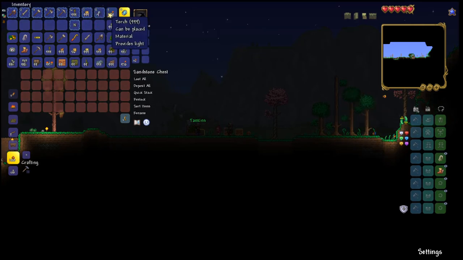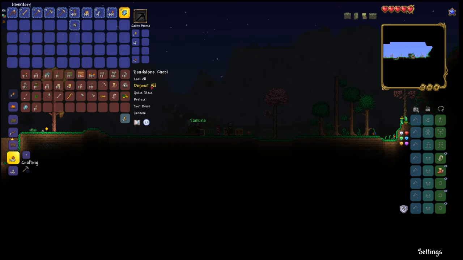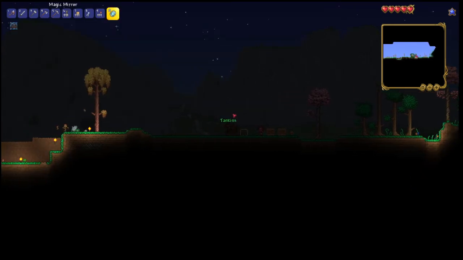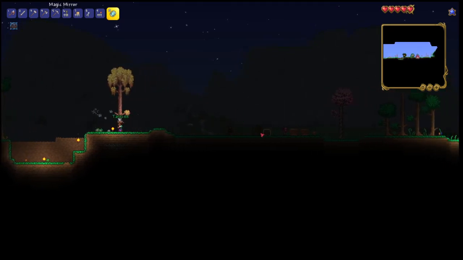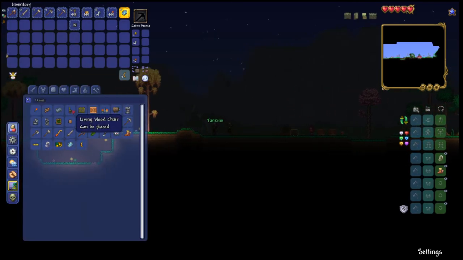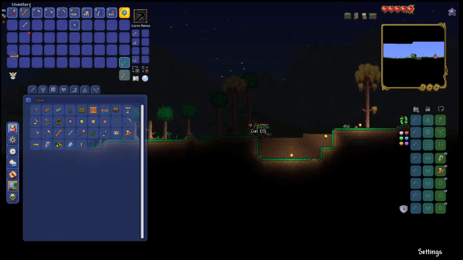Now I gotta put that somewhere. Alright, deposit all. There we go. Okay. I should probably grab one of those, though. Okay, so you were in the desert? Yeah. Alright. I was probably not going to be anymore, but let's see if we can find us a magic conch.